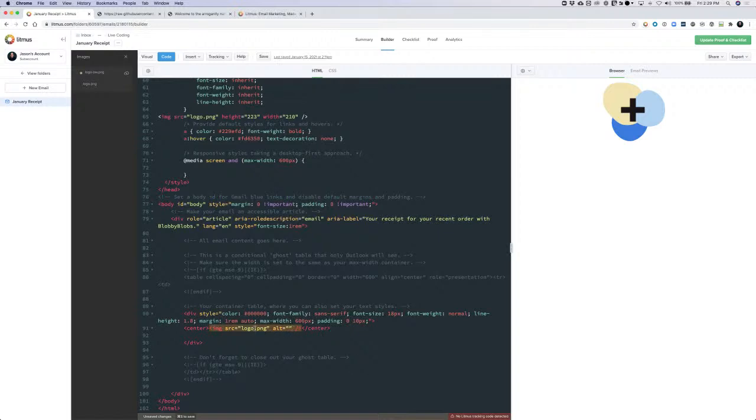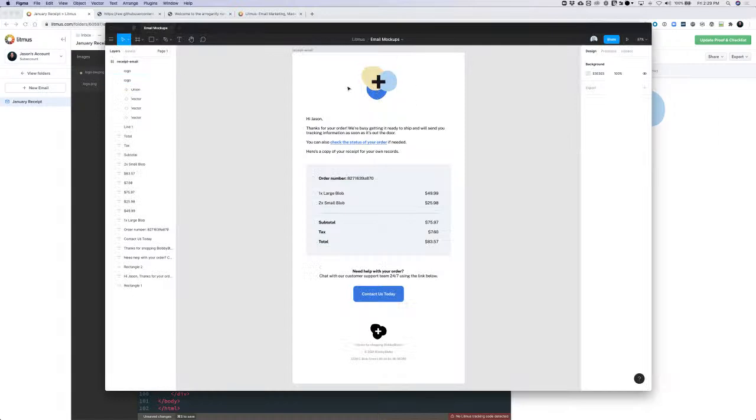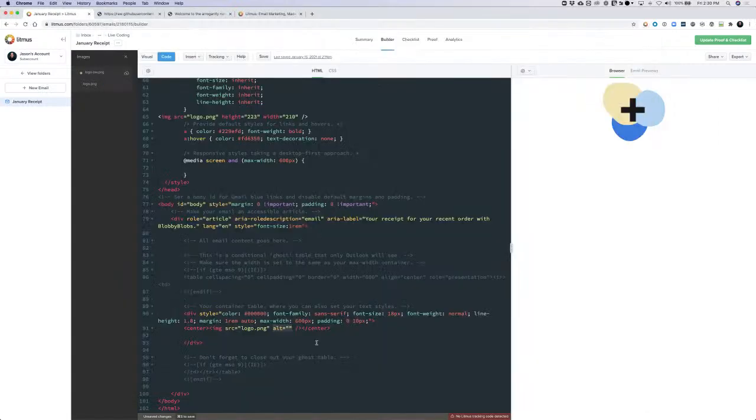And then I'm going to do a couple of things here. So we have the source here, which is our logo. And then we have the alt tag, which is our alternative text, which is really, really good for accessibility purposes. But I'm actually going to leave that blank right now for this logo because as far as I'm concerned, this logo is purely decoration in regards to the content of this email. It doesn't really serve a purpose other than branding on our end.